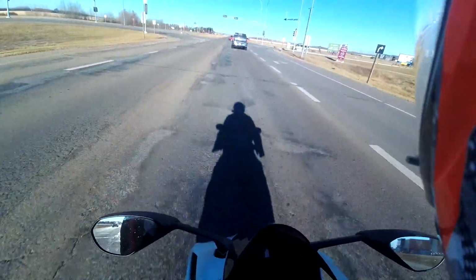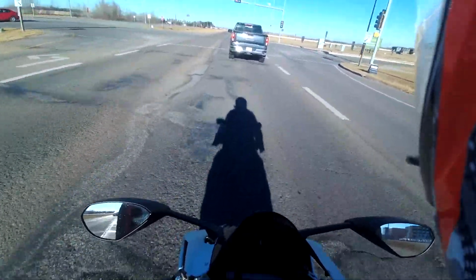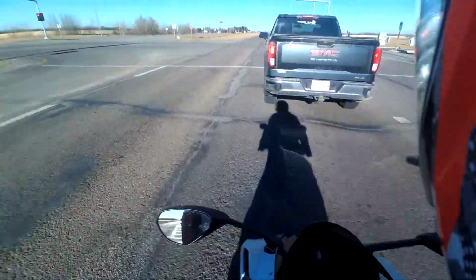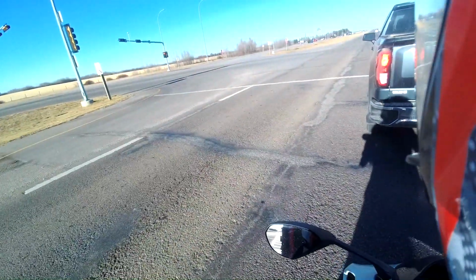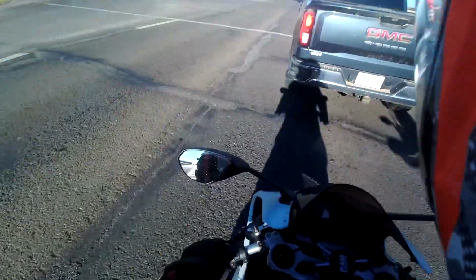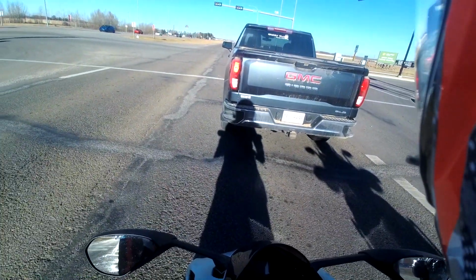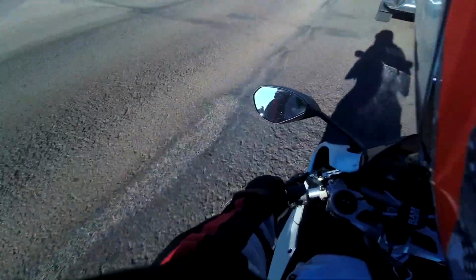If you're interested in a bike like this as a used bike, come on back. Okay, so we are just leaving St. Albert. And as I said, I am riding a 2014 Ducati 899 Panigale. So this is like a super aggressive, super fast sport bike.